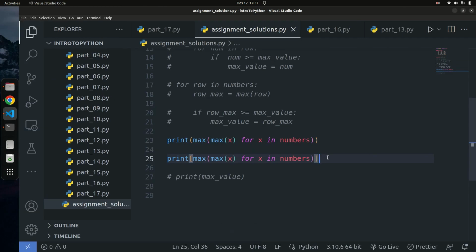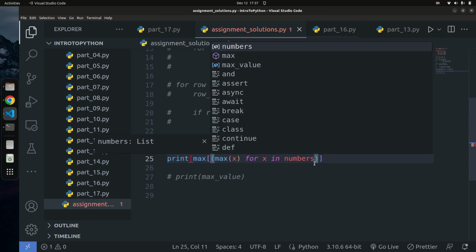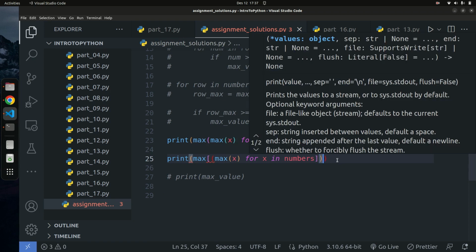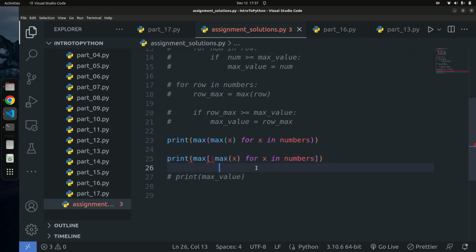Okay, let me just make sure that I have that properly done. So this is going to be marks of this right here. Yeah, we also need to keep square brackets here. Let me see, we have an error.